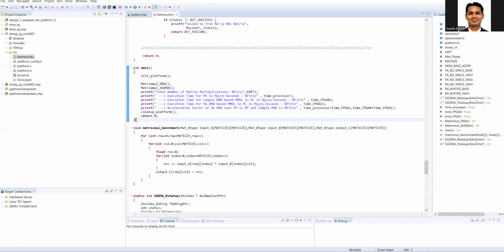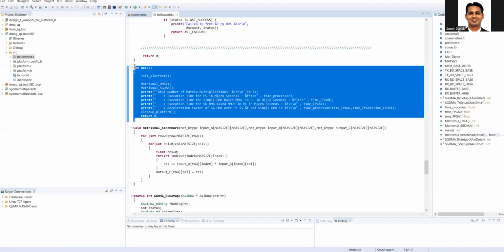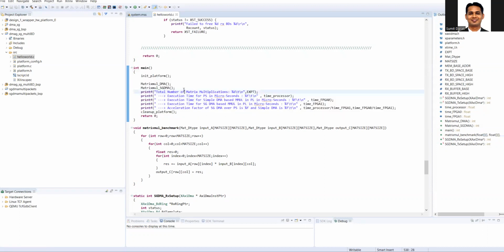If you see here, the main function remains the same. The only thing is that we are not averaging the time for the processor and the simple DMA, because we are going to accumulate the time for the EXPT number of matrix multiplications.